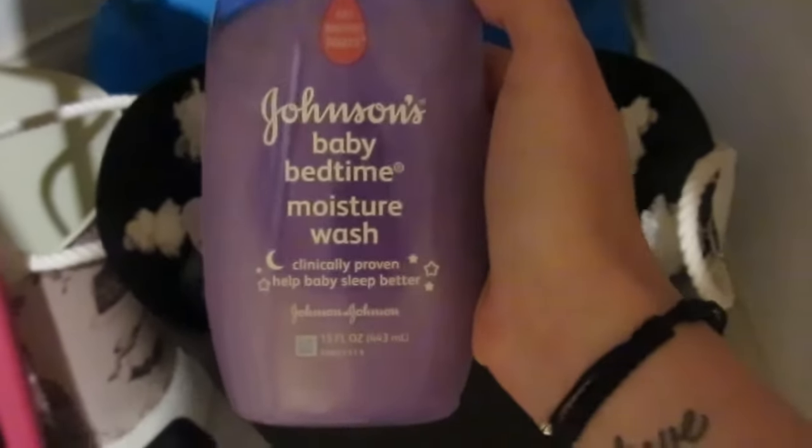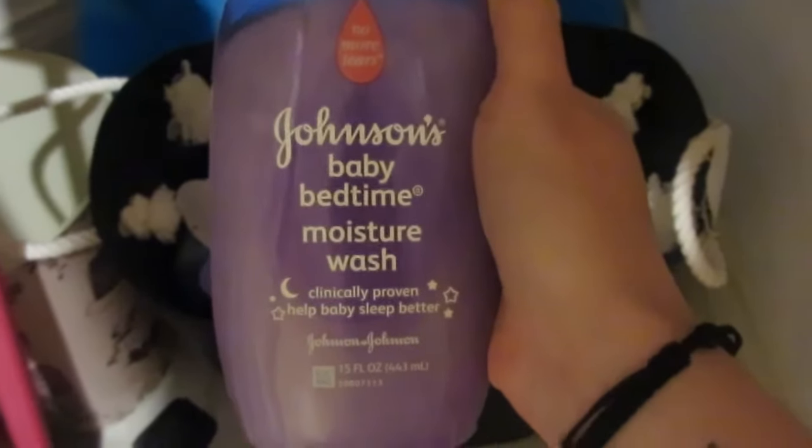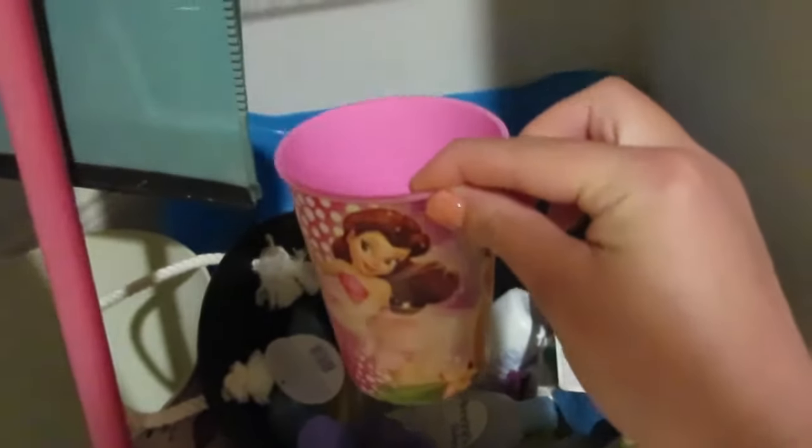The third thing that I do is I go into the closet and I grab his body wash, and the body wash that he uses is the Johnson's Bedtime Moisturizer Wash. And I make sure I grab that, and he also needs a cup for when I wash his hair, so I grab that as well.